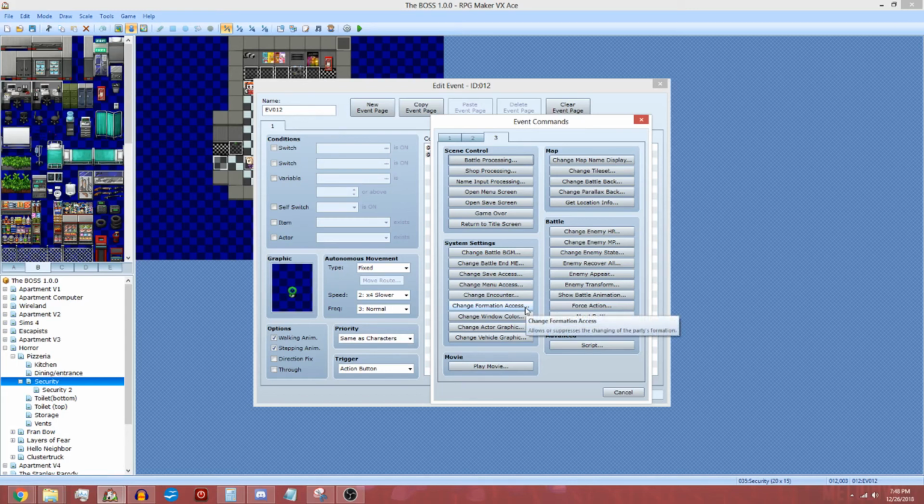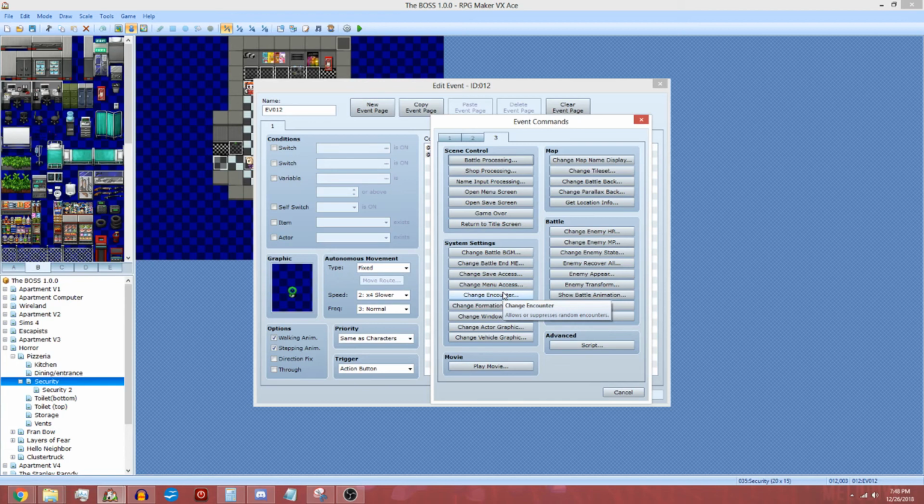Change formation access. Oh yeah, it makes it so that if you really wanted to, you could change whether Billy was right behind Jack or whether you had him at the end of the line or whatever. But we never let the player choose that because it was just too confusing and wouldn't have worked very well. But if you wanted to make it so the player could make that decision, you could.